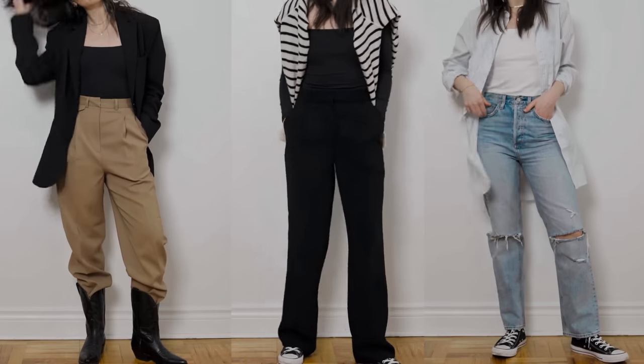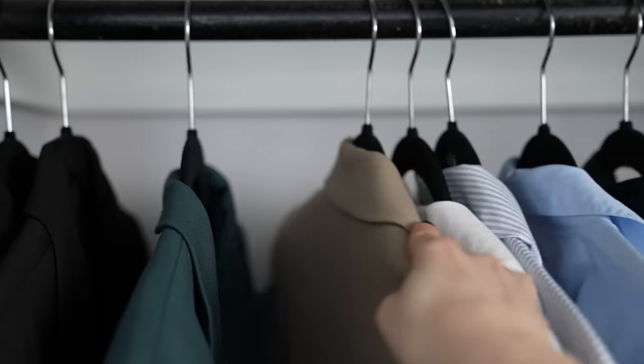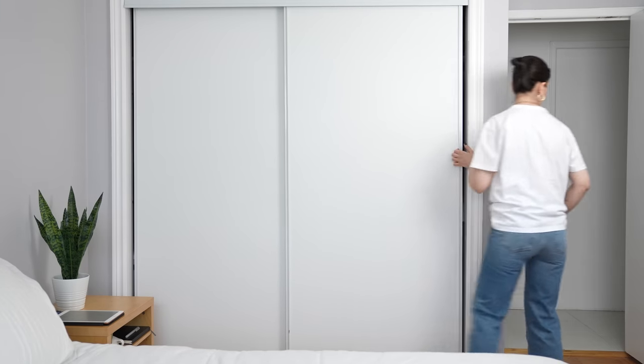So if you are looking to build your own capsule wardrobe or find your own personal style, I really encourage you to try this method — do a little closet purge and just see what you're working with. Always remember that personal style is completely personal. It's also allowed to change and evolve as your lifestyle, your tastes, and your responsibilities change. But I always think that style evolution starts with the closet you already have at home. You don't need any specific pieces. You don't need to follow a certain color palette, and I'm not going to tell you to run out to Aritzia or Everlane and spend your whole paycheck buying the same pants as everybody else. Your personal style starts with you — it starts with the closet you already have.